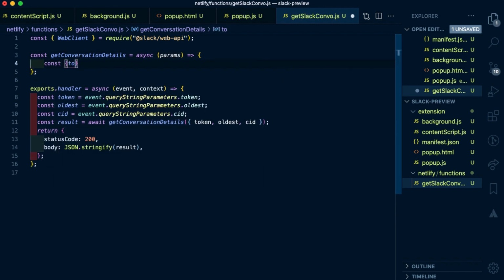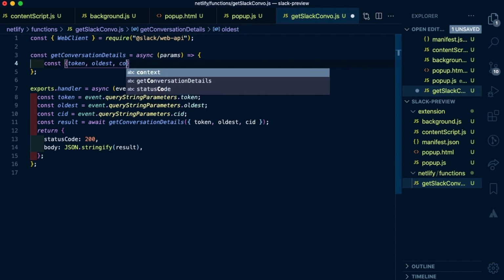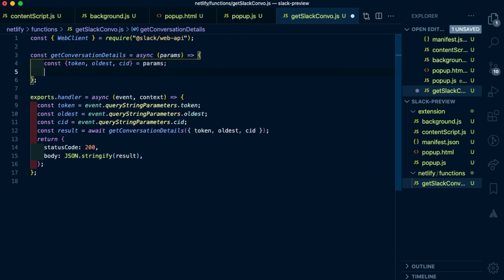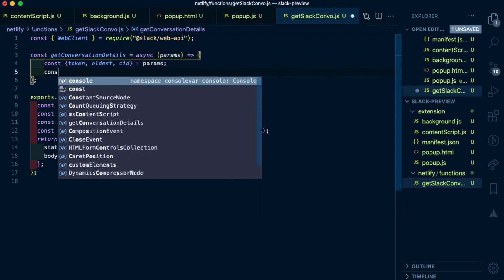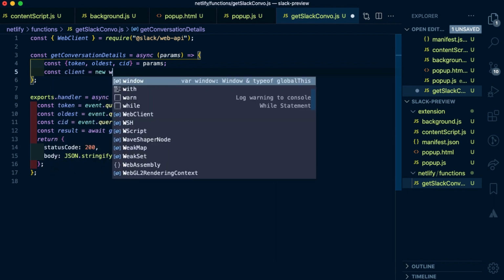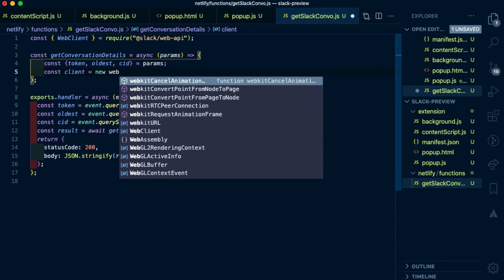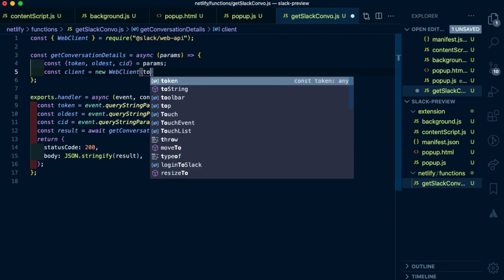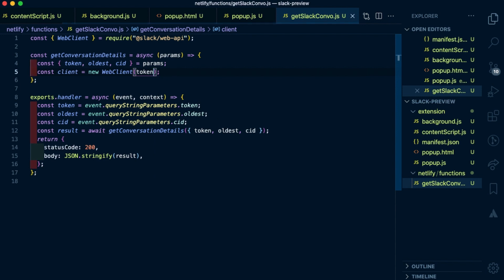So we get a token, oldest and CID. Next, we create a new client object, client, new WebClient, and send it the token.